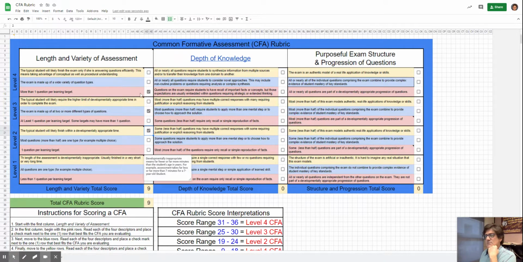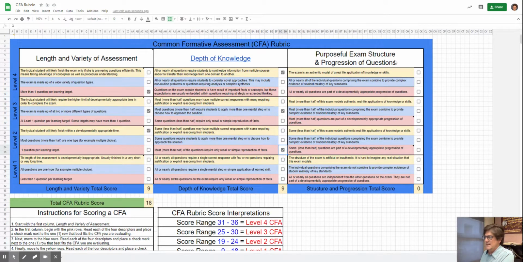Notice now I have 3 boxes checked in this column. What that means is that I have 1 for pink, 1 for blue, and 1 for yellow. Notice that when you do that, the total score for the column shows down here. I'll do the same thing for the next column, called depth of knowledge, but instead of reading each of the descriptors, I'll just choose at random. Not quite random, I'm choosing 1 yellow, 1 blue, and 1 pink. Notice if those were all true, that would give me a total score of 9. Combined with the 9 from the first column, that's a total of 18.